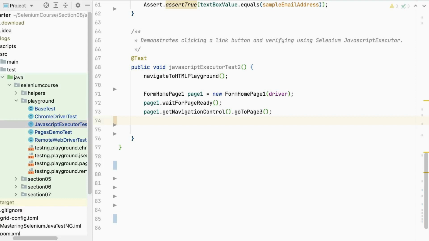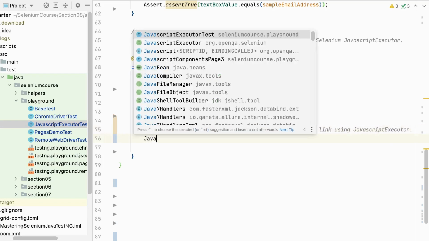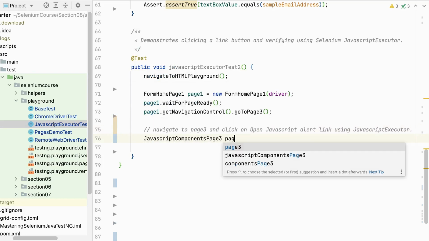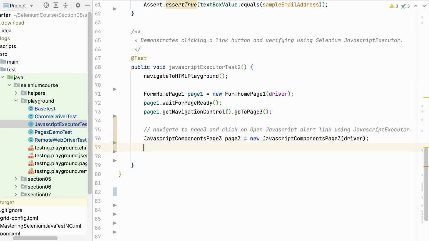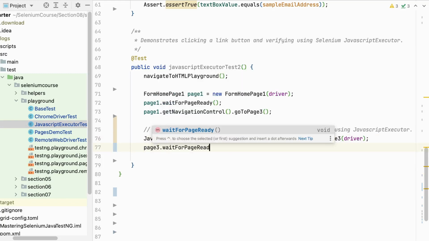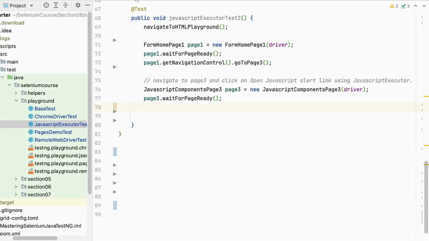Next, I create an instance of JavaScript components page 3 and wait for page 3 to be ready. Then click on the Open JavaScript Alert link using JavaScript Executor.